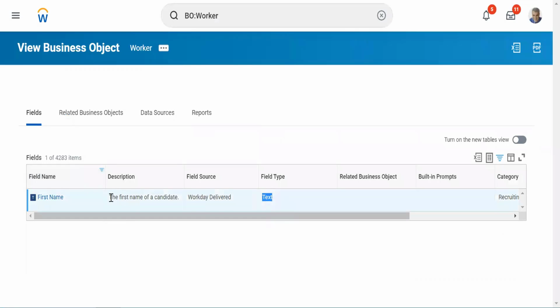Now, what does it say? This is the first name of the candidate, and this is Workday delivered, which means it's a standard field. And then you have text. So this is the meaning of field type. It becomes very important. Why? If you don't use the right type of value here, then you will not be able to perform the activity.